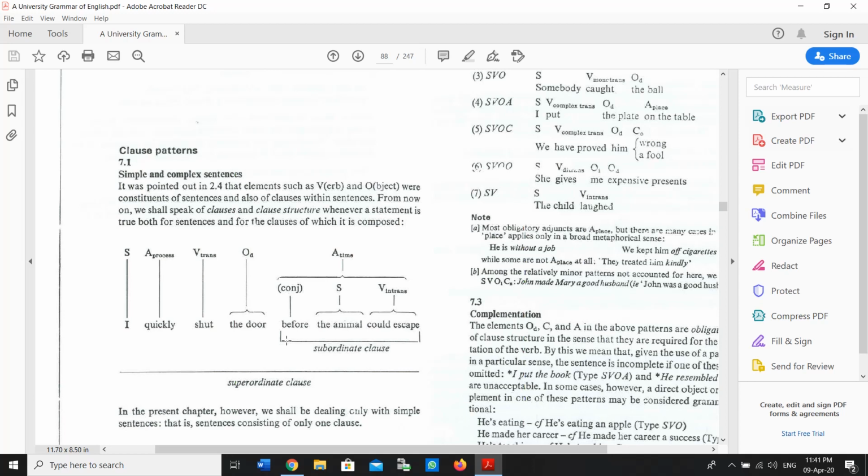Well, let's have a look at the second part of the sentence, which starts with the conjunct before. Suppose I say before the animal could escape and I keep silent, the listener will be astonished and wondering what is next. Before the animal could escape, it means that there's something that has been mentioned before, or something will be mentioned later on, because the meaning is not complete and it needs other elements to complete the meaning of this sentence. This clause, which starts with a conjunct, we name a dependent clause or subordinate clause, because it depends on other elements in the sentence to complete its meaning.